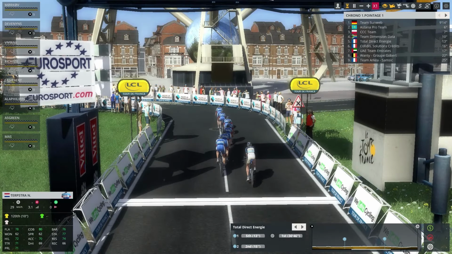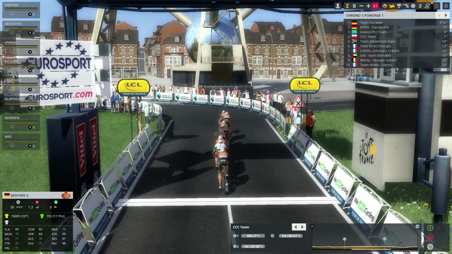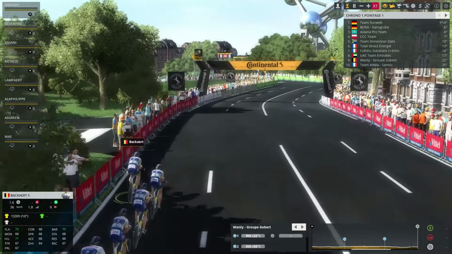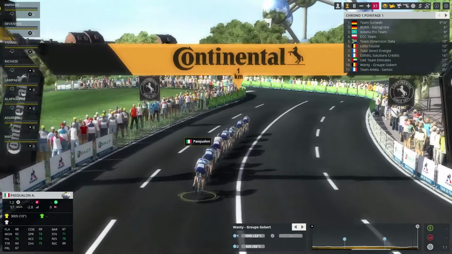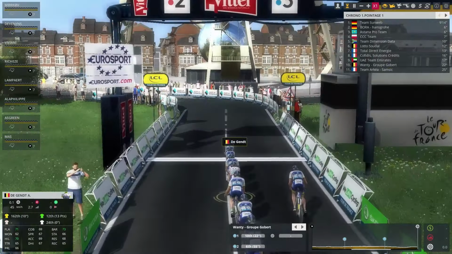Let's see their time. They finish in 30 minutes and 46 seconds. In the first intermediate checkpoint, they were losing 30 seconds to the best team there, Team Sunweb. Now at the finish line, CCC beat the time of Total Energy. Now we have Wanty Gobert. It's good to see Wanty with all their riders, because previously there was an issue with the game and 5 of Wanty's riders were out of the time limit in the first stage of the race. They lost already 1 minute and 3 seconds to CCC in this stage. Now Cofidis 37 seconds behind, and the next one will be Arkea Samsic, and then we have Team Sunweb, who will surely beat the time.